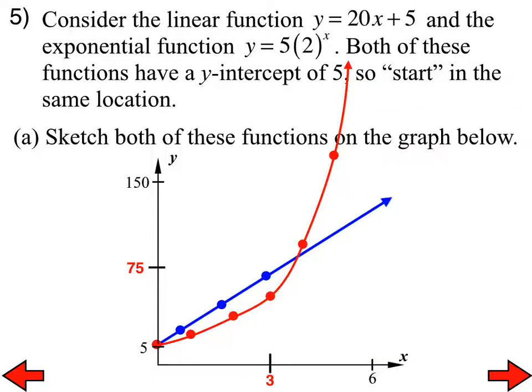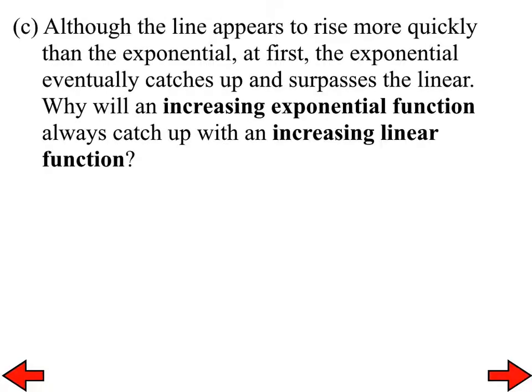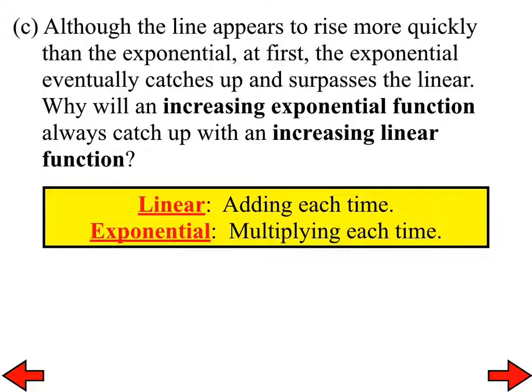All right. Last problem for today. Read it all the way through, answer it, and then we'll compare what we have with our shoulder partner. So once again, linear functions, you're adding the same number each time. Exponential, you are multiplying. Eventually, the multiplication on an increasing function will overtake the adding. And that's what we saw in the previous problem.